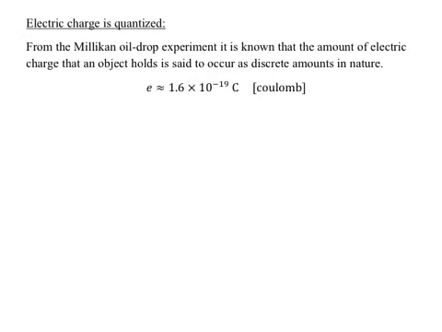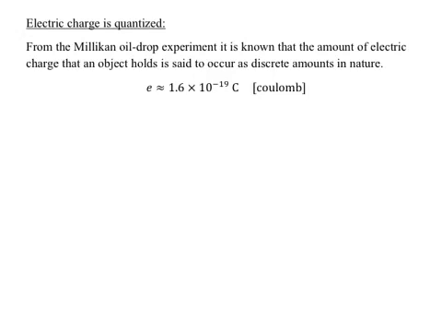Sorry. They were able to figure out that the electric charge on each of these oil particles of different sizes, in different instances, they took a lot of different data and a lot of different runs through the trials, were all increments of this number. So for example, if an oil particle had 3 electrons attached to it because of the ionization, it would be triple this number. That would be the charge it would determine mathematically.